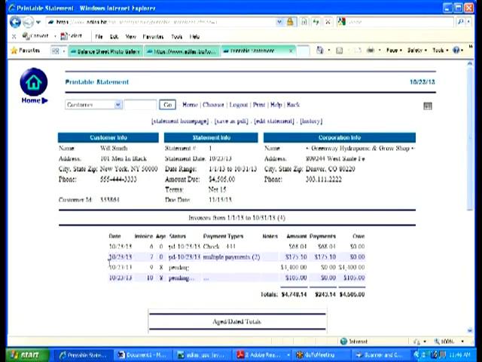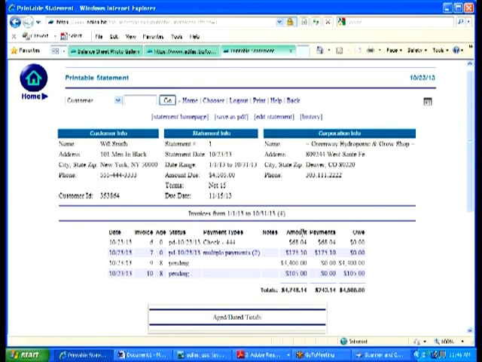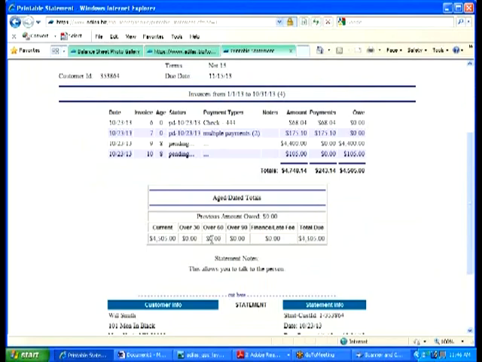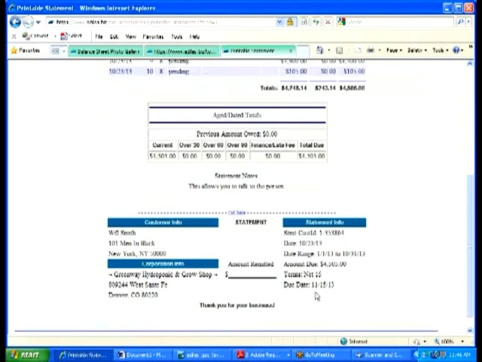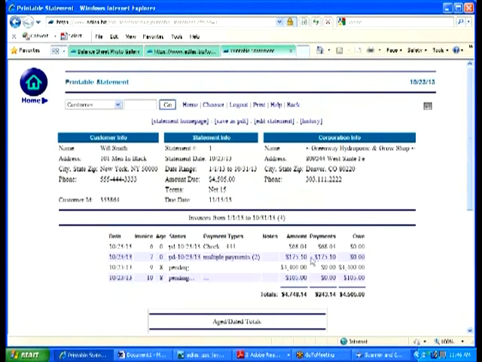Sweet, do it. So now technically I have my very first statement, statement number 1. I told it not to include all 5, just 4 of them, because one of them I didn't want that bad debt showing on there. It pulls the whole thing in here and says, hey, here's your total due. Looks like everything is under 30 days. It's not over 30 days, so it's all right there. And if you want to, just cut this off and send it back with how much you're paying me, and then I'll apply the payments later on to satisfy these little pieces. So technically your statement is just a small snapshot.